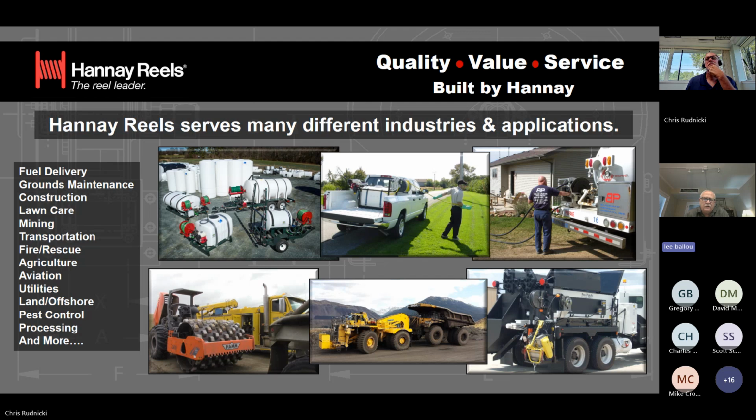We're also in processing, chemical, food plants, a lot of those areas. We make stainless steel reels. We make them out of a heavy gauge stainless steel. It's not very thin, and they tend to last a long time and do the work that we need them to out there. Utilities, aviation, transportation, a bunch of those I mentioned.